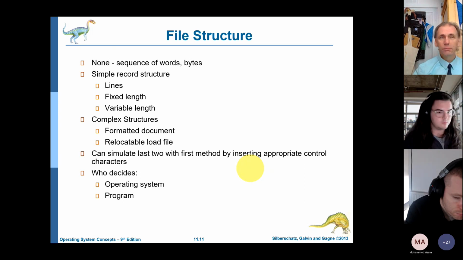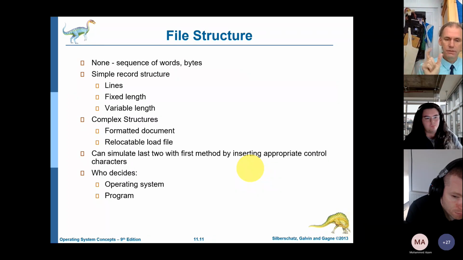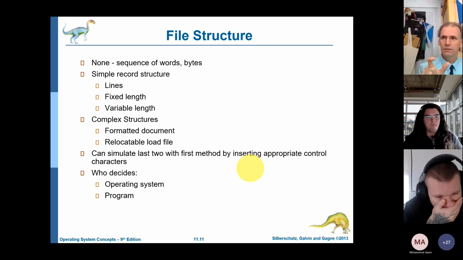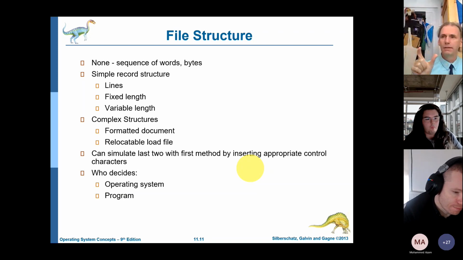So we can have simple files. We can have ones where they are fixed length. So we might have something like a transaction in a shop that says it's a fixed length, and the first 6 digits are the date, and the next 4 characters are the time, and the next 16 characters are the credit card number, and so on.